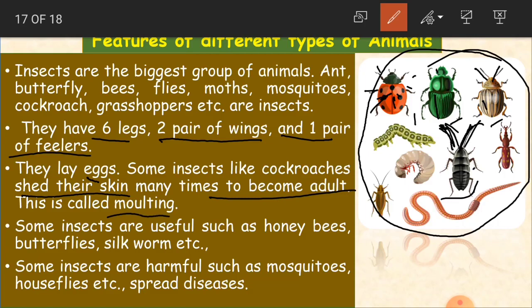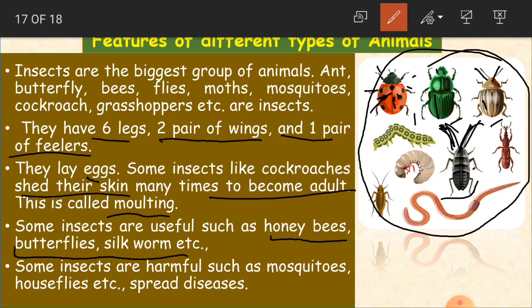And some insects are useful, such as honeybees, butterflies, silkworm, etc. See here children, very useful insects for us in our daily life. Like honeybees, they are very much useful. How are they useful? They give us honey. Butterflies, how are they useful?